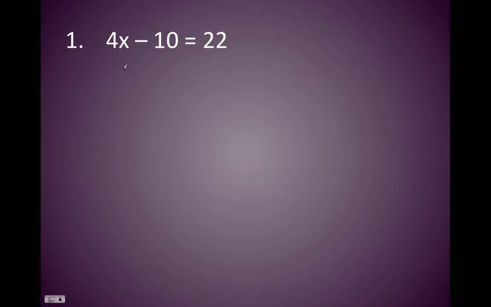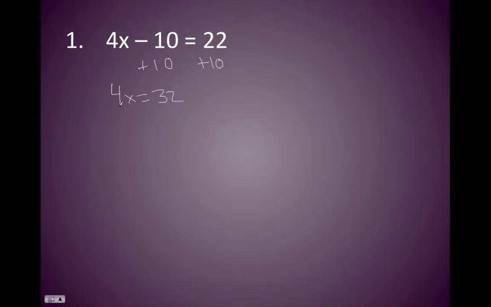Let's look at this example, 4x minus 10 equal 22. So again, with PEMDAS, you would think you'd mess with this first because multiplication and division come before addition and subtraction. But remember, we do things in reverse operations when we solve equations. So we're going to start here with the subtraction sign, and we want to use the inverse operation, which is the addition. So we're going to add 10 to each side. When we've added 10 to each side, that gives us 4x equal 32.